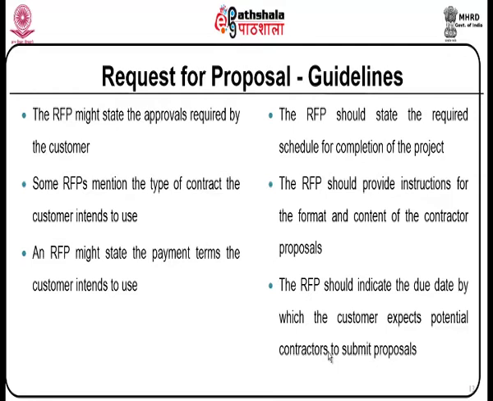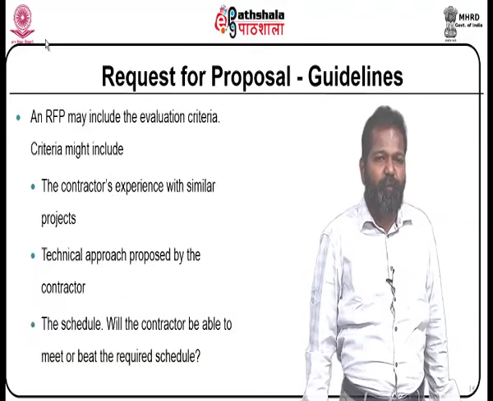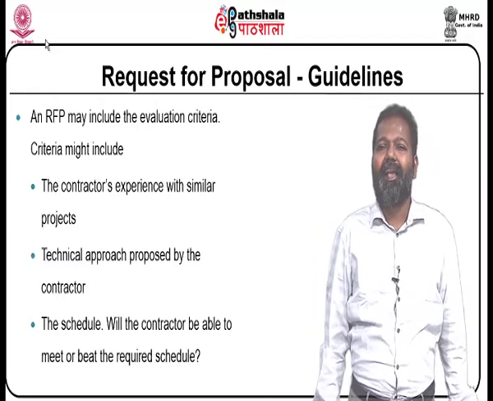Some requests for proposals mention the type of contract the customer intends to use. A request for proposal might state the payment terms the customer intends to use. Request for proposal should state the required schedule for completion of the project. Request for proposal should provide instructions for the format and content of the contractor proposals. Request for proposal should indicate the due date by which the customer expects potential contractors to submit proposals. A request for proposal may include the evaluation criteria.